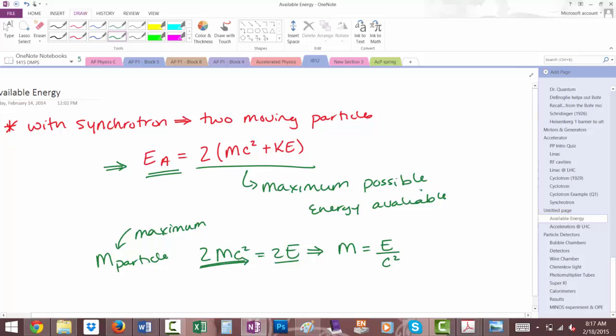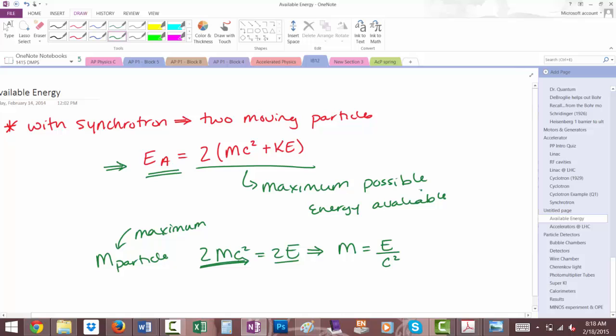They're produced in pairs. They have to have equal mass. They don't have to have equal mass. Doesn't that kind of state that they do? No, they can have different masses and different speeds. Right. The largest mass that can be produced is given by 2mc squared is equal to 2E. Where's the two coming from? Hold on, I'm reading.